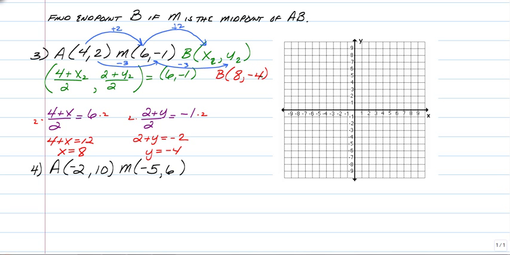That's probably the fastest way to do it. But if you want one more method using the coordinate plane, the first thing you would have to do is plot point A at 4, 2. And then you would have to plot your midpoint at 6, negative 1. And now just ask yourself, how do you get from A to M? And just do it one more time.